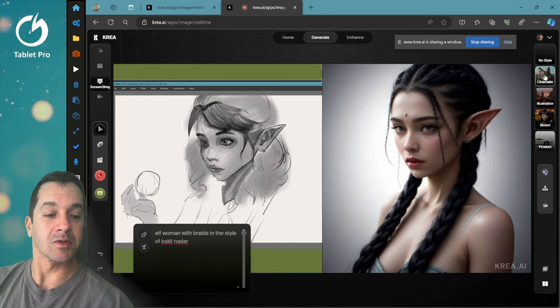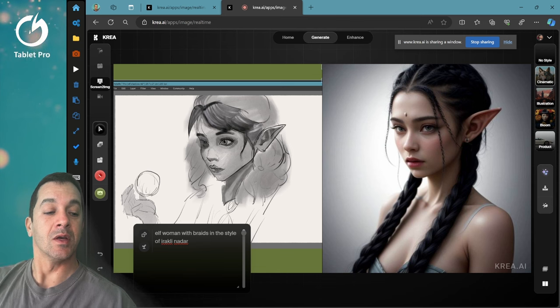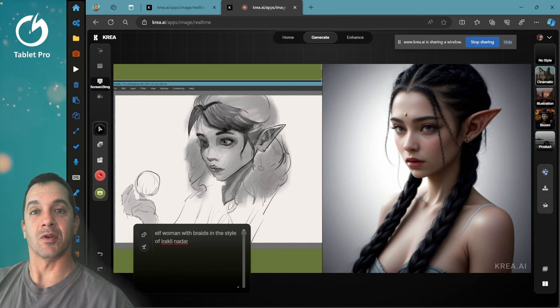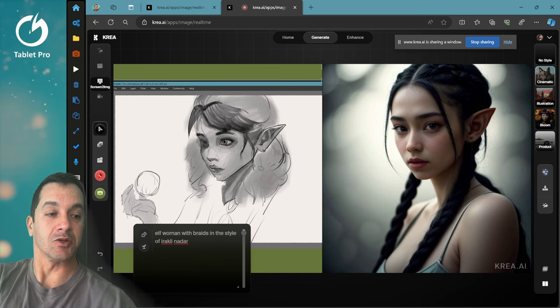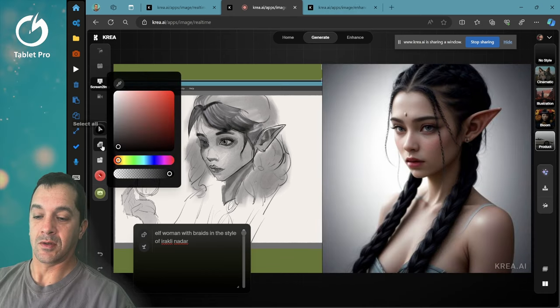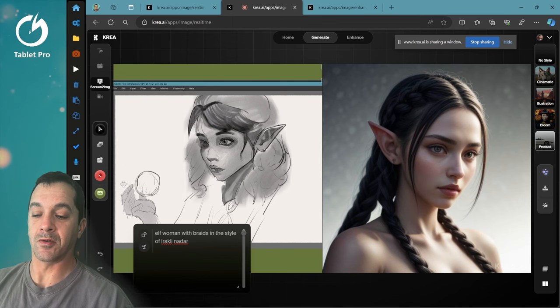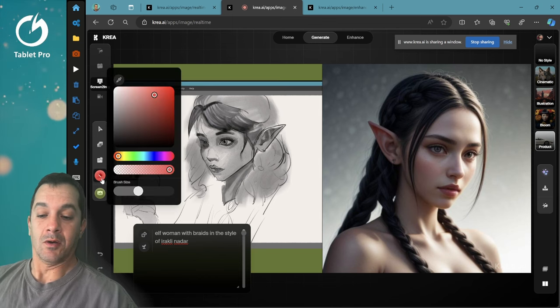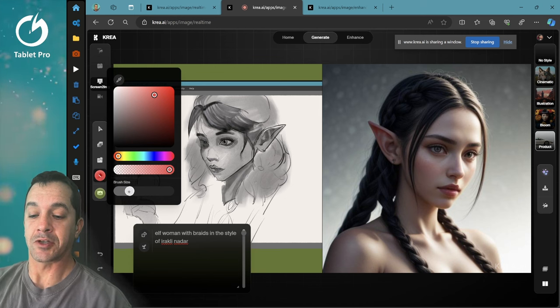Let's go back to cinematic. I love the style of her eyes here on this one. And the problem with the quick enhance is it tends to create some issues. These are options to go over real quickly. Such beautiful art. Okay, so let's click here, and this is the brush option.